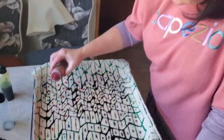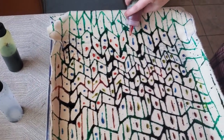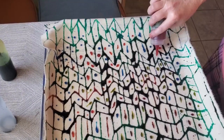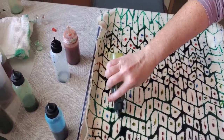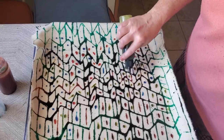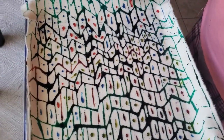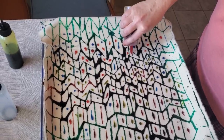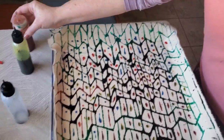In little bits and bobs in the centers. When I get too close to the edge, you'll figure this out as you go along, it starts to drip in and make big pools. So my plan of attack is to just fill in the middle the way that I want the middle, and then let it soak in the oven, let the dye start taking and setting with the heat, and then I'll pull it out again and I'll do the edges and fill in the edges. Because my piece is just a little too big for this, and you can see how it would want to, that's good for now, how it would want to all sort of glob in the center.